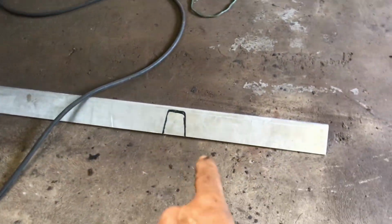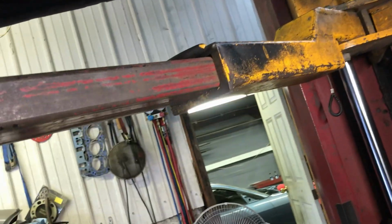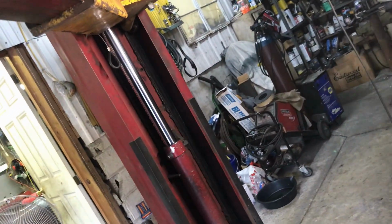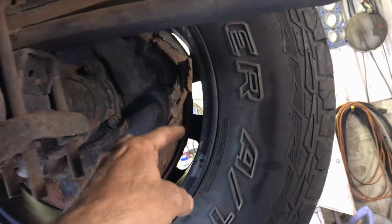Alright, so we're going to cut that out. That's going to slide up through and go around that, like that. And once I cut that out, then we'll let the truck down. Finish grinding up this bottom spot here where it's going to get welded. And then we'll take the tire off. Oh, look at this thing. We'll take the tire off.